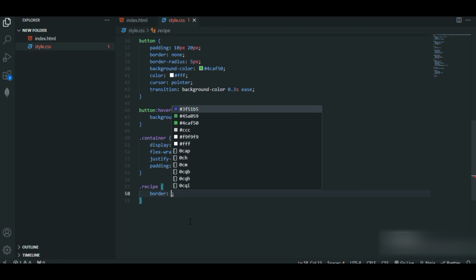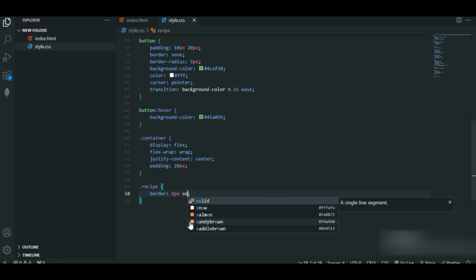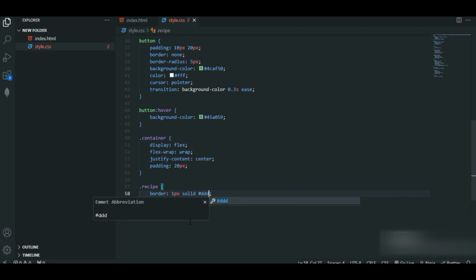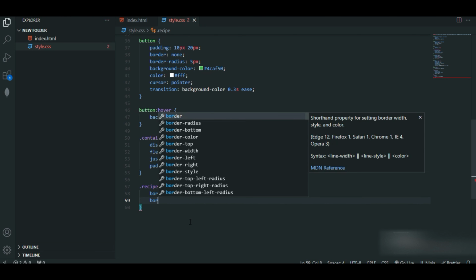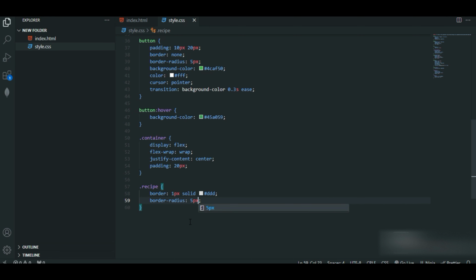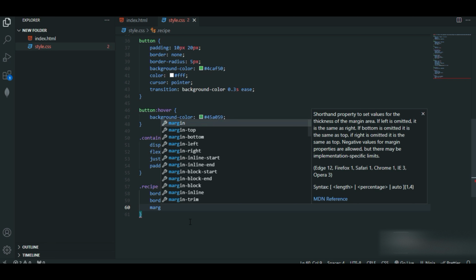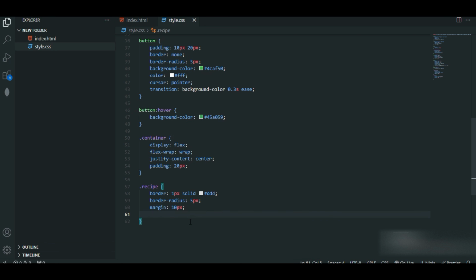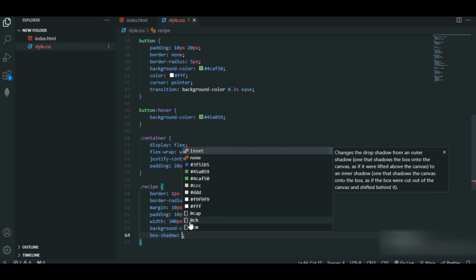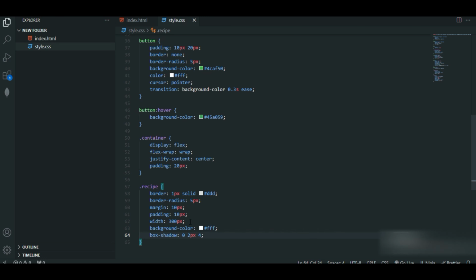So I'll just give border 1 pixel, solid, border radius of 5 pixel, margin 10 pixel, padding 10 pixel, width 300 pixel, background color white or #FFF, box shadow 0, 2 pixel, 4 pixel.